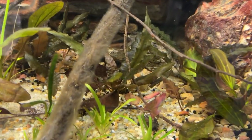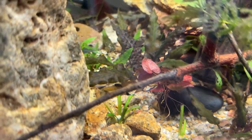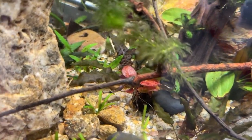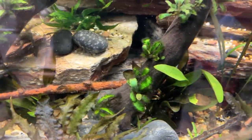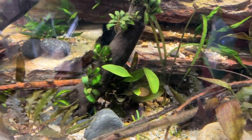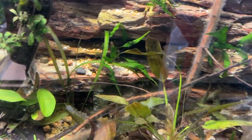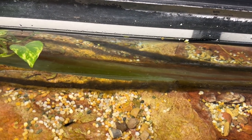And also I got a couple of these, I think they're red tiger lotus. There's a little one right there, another one tucked in right there. They're doing really well. I've had them for, I don't know, a week and a half now. I got those from a vendor on Amazon called Marcus Fish Tanks. I think I put that in another video. I will buy from him again. Just one thing I found though, he does have duckweed occasionally that comes through on his stuff, and I am not a fan. So I just rinse it off, make sure it's clean, duckweed free, and like this piece going across the top of the tank right there. There it is.